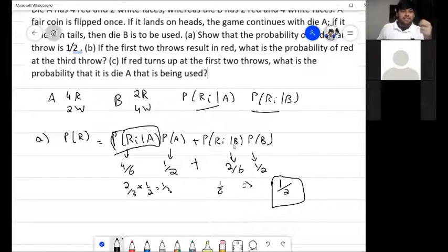They haven't told us that it's biased or anything. It's a fair coin toss. So that's how I can prove this. It's essential for me to write this statement when I'm proving this. Because this is independent, that's why I can prove this regardless of whatever number of coin tosses I have. Now, part B.